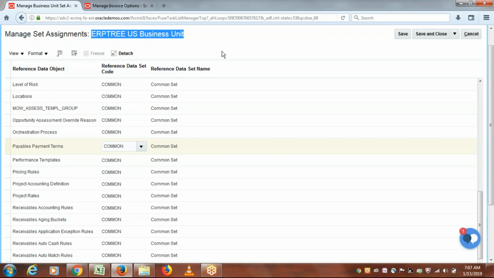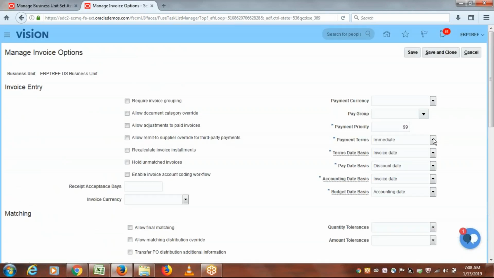Those payment terms associated with the common reference data set, you can access, right? You can see now. These invoice options belong to ERP3. That means for the ERP3 US business unit, the payment terms already associated with the assigned reference data set, those you can see here. Many. That means this many payment terms are associated with the common.